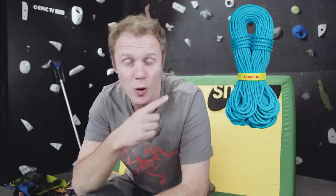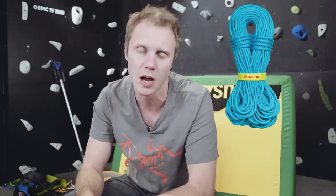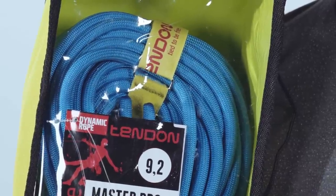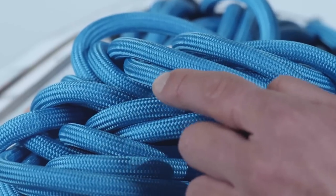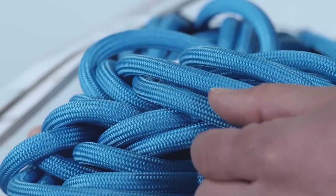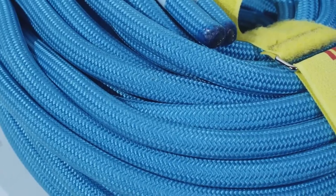You're going to need a rope, and something like this Tendon Master Pro 9.2 millimetres is perfect — really lightweight but super durable. You need a rope that's lightweight but up to some abuse. I'd recommend looking for something between 9 and 10 millimetres for a good all-round feel. The Tendon Master Pro is 9.2 millimetres thick and has a specially woven sheath that stops particles penetrating into it, making it last longer. It feels great when being handled and super quick in the belay device — in fact, be a little bit careful during the first couple of uses as it might catch you unawares.